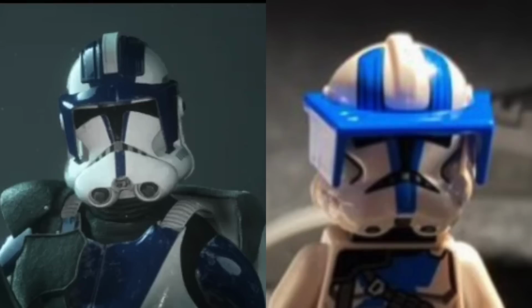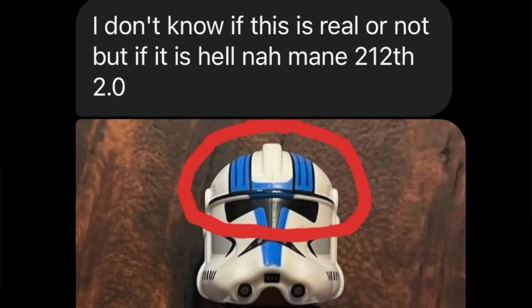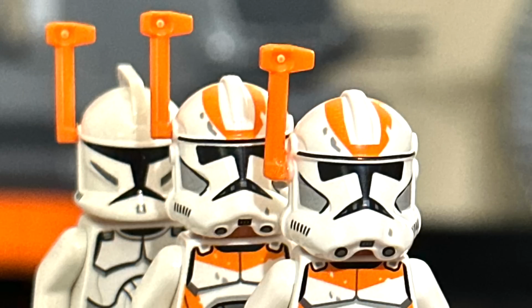But obviously what I think looks the wonkiest here is the visors. This is another great reason that LEGO should have redesigned that visor with Phase 2 Cody. Much like with the macro binoculars though, it does get rid of the issue of the helmet holes looking ugly at least. You know, it's one thing for another, I guess, at that point. But this is another figure we can certainly expect to have printing issues, much like with Phase 2 Cody, and it kind of went under the radar because the 212 helmets were just so bad.